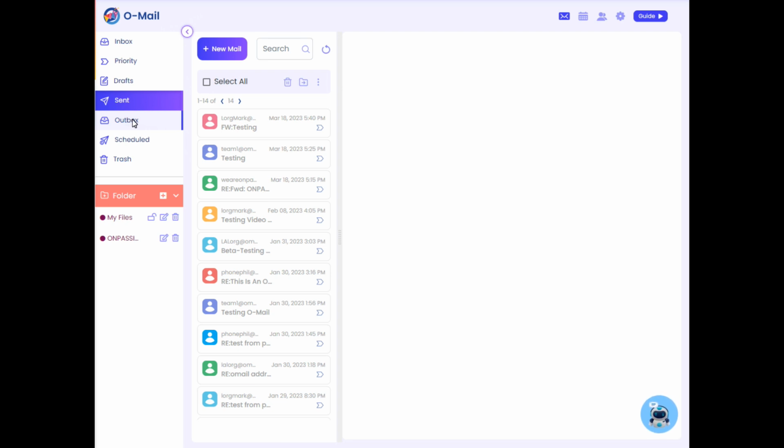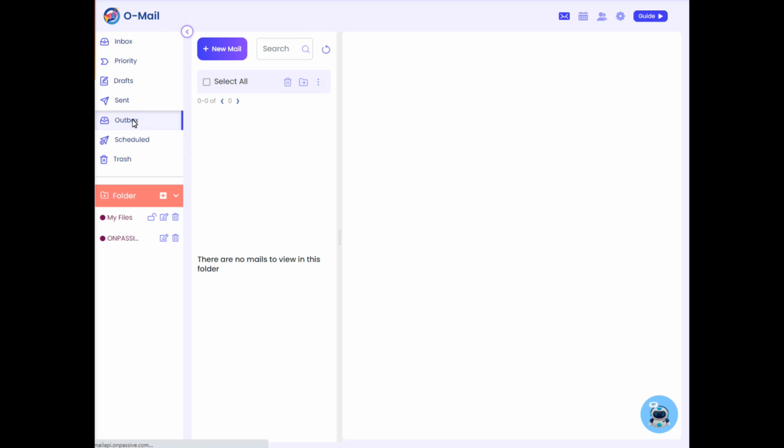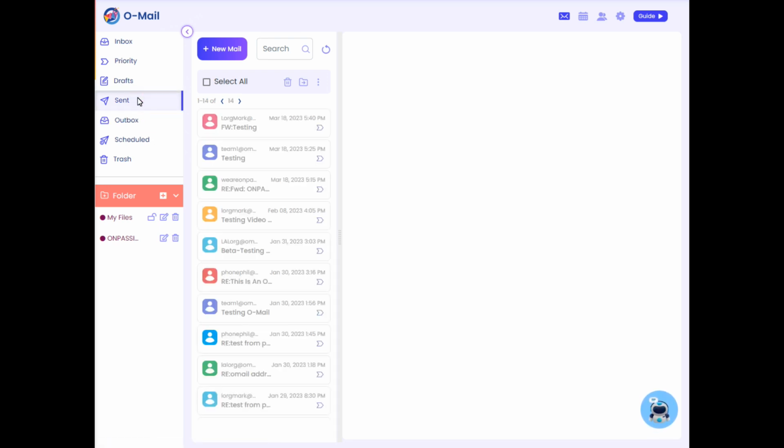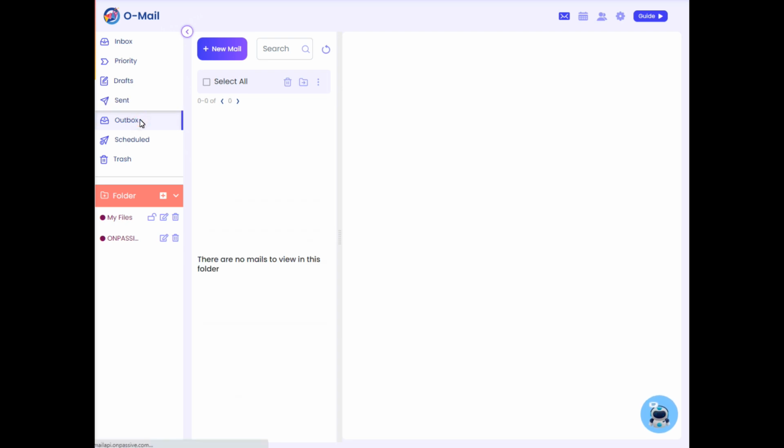So another box that you're going to have is your outbox. Say that you've sent something to someone and yet they haven't gotten it. Come here and make sure that it's sent by either going to the sent folder and seeing if it's there. And if not, check your outbox. It might be stuck in your outbox, or there might be some kind of a holdup in it getting done. So look in your outbox to see whether it's still there. You might be able to forward it or reinitialize it and get it sent.